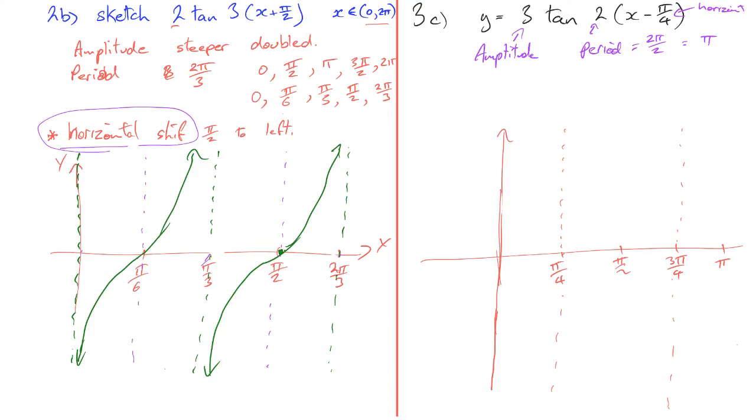I'll draw in based on the normality of the graph. It normally comes, so it's steep, so I'll do it fairly steep. Going up, going up, and there's your standard tan graph. Tried to make it steep to fit with the asymptote, and that's with that period of pi. But now we realize that all of those values are translated forward by pi on 4. So everything goes across pi on 4, including the asymptotes.